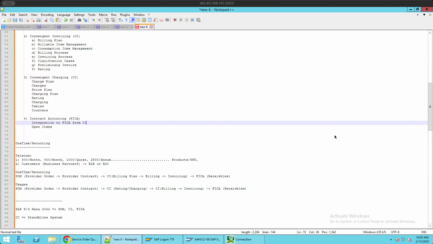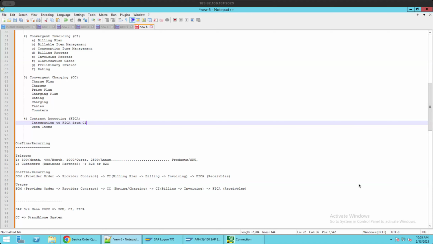In BRIM, we see millions of records being processed every month. In the general ledger, we don't want to post millions of records in FI directly, where you do the reporting and everything, because it unnecessarily increases the load on the FI system.